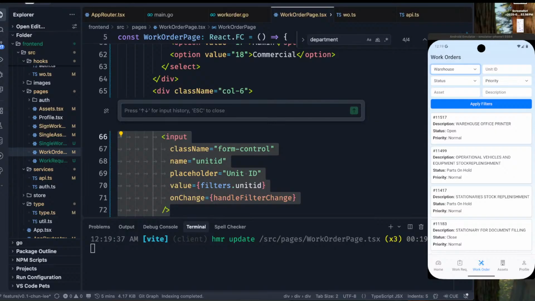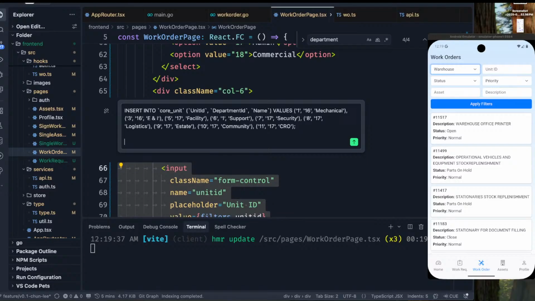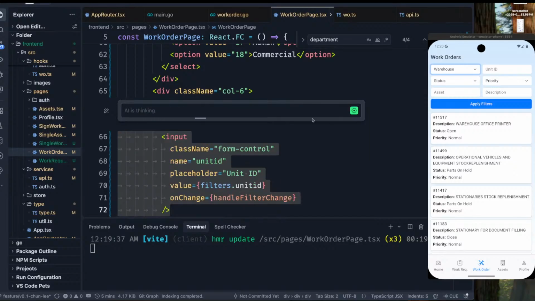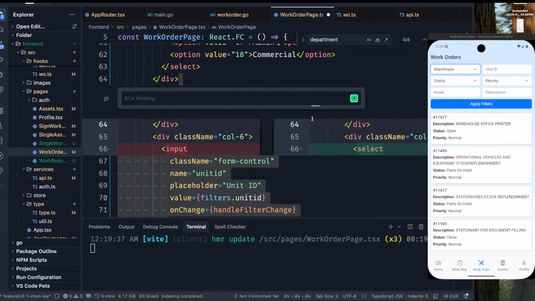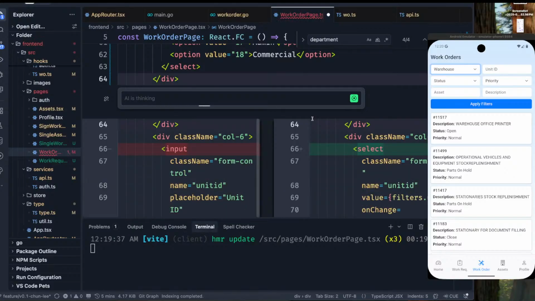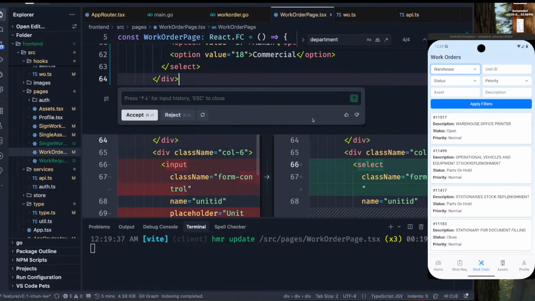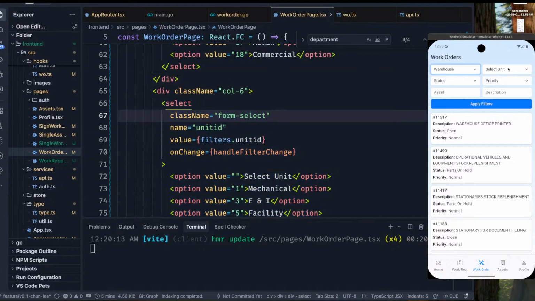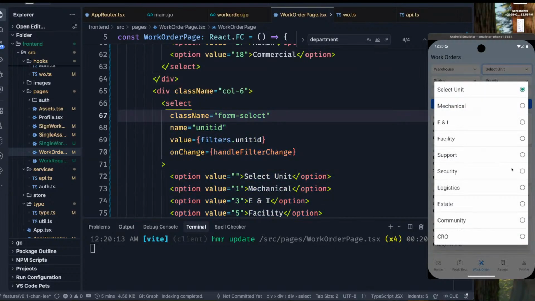So this one should be with insert. Use select. Okay, so this is also good.